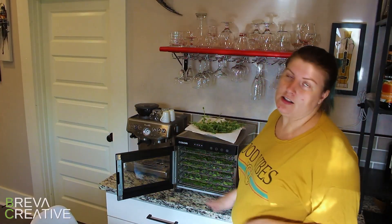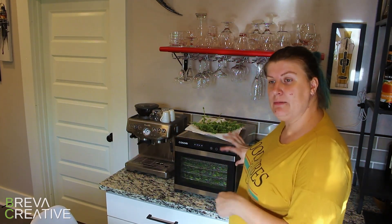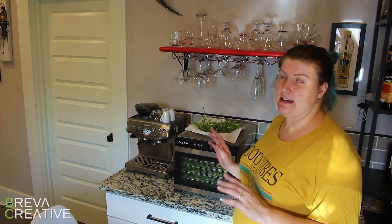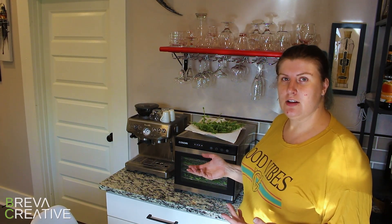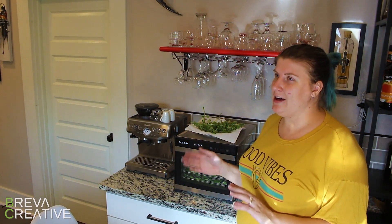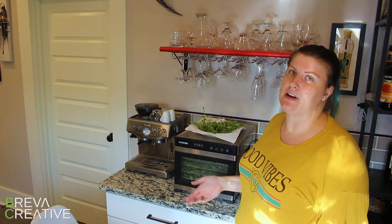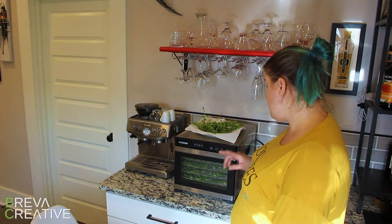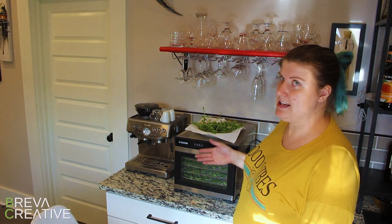Now that we've got all of the shelves full, we're ready to start the dehydrator. We close it up, and I'm going to run these herbs at about 100 degrees. I've done 95 and it takes like four days straight of dehydration — if you're willing to wait that long, great. It's okay to do a little bit hotter, not too hot, but a little bit hotter to just speed up the process. But you don't want to get above like 105 or 110, because then you start to lose flavor — you're essentially cooking the herbs instead of drying them. I'm going to put it at 100 and start with 24 hours, and I'll let you know how long it actually ends up taking.